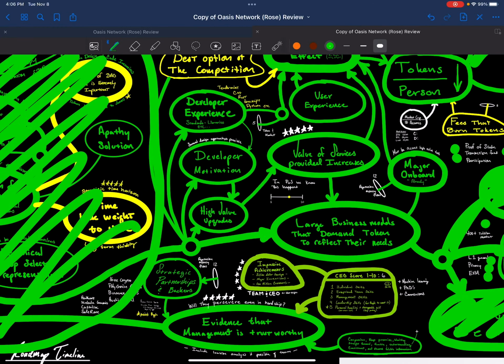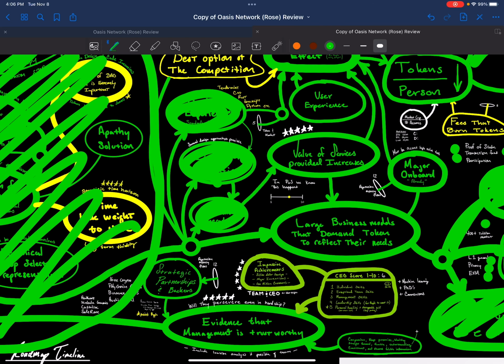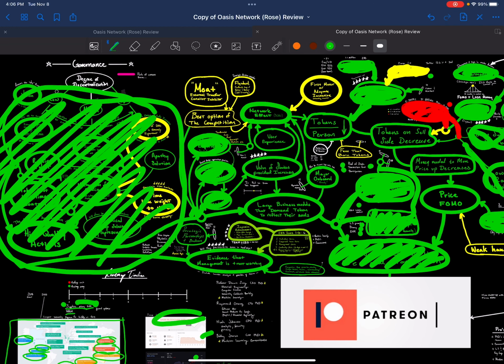As far as developer experience, with the Cosmos Tendermint, you're going to have C++, Rust, JavaScript, Python, etc. in those modular runtime parallelization environments. So developers should have a decent experience coding in this thing. So the value of the services should increase because the developers will be able to add services. User experience should get better.